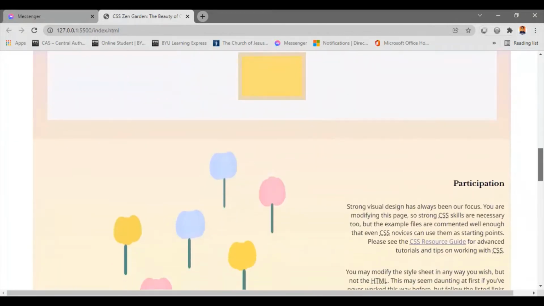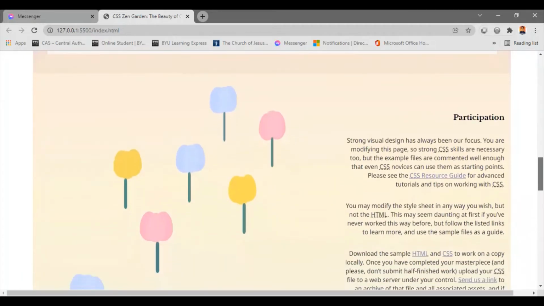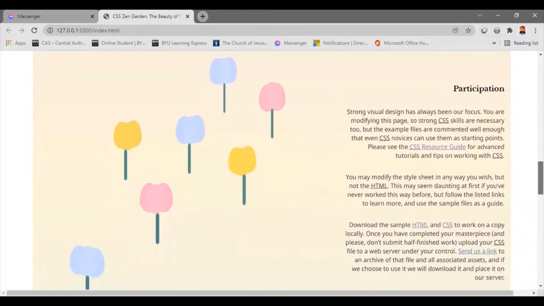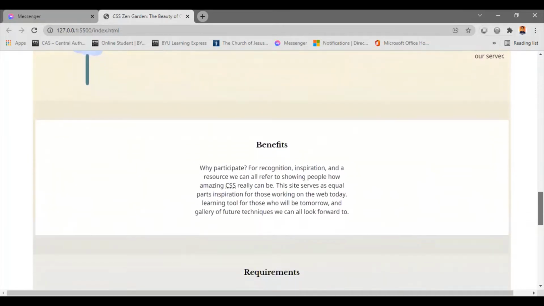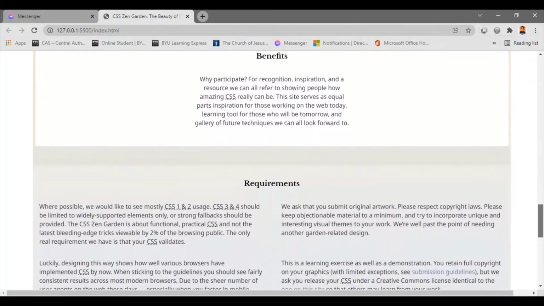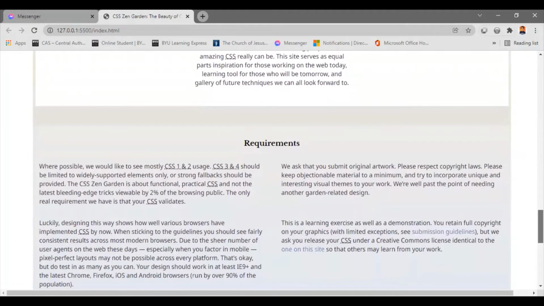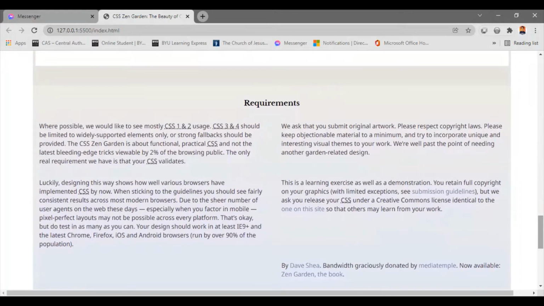For the third section, the participation section, we have right alignment, and for the benefits we have centered again. As you go down to the requirements, we have a two column section.